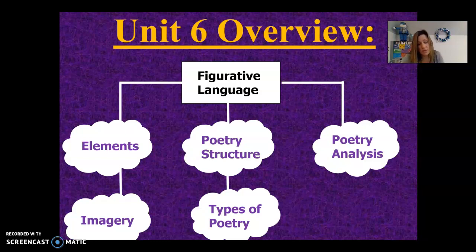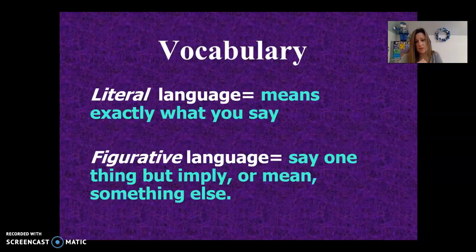So it's really, really important that you're doing your work on Mondays and Tuesdays when you are not in the classroom for the figurative language unit, because everything that you do there, you're going to be applying to your analysis later on. So you're going to need that information that you're learning, those skills, to apply to your poetry analysis. So just keep that in mind.